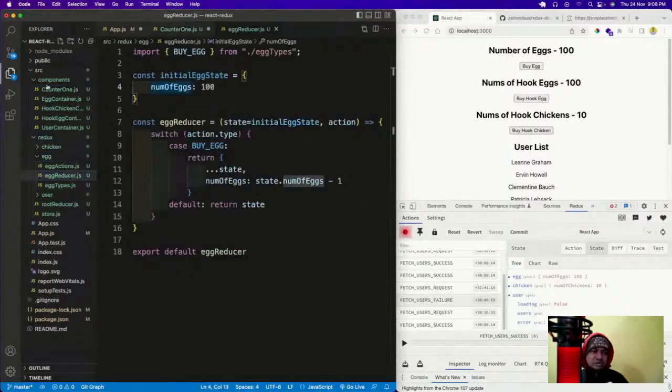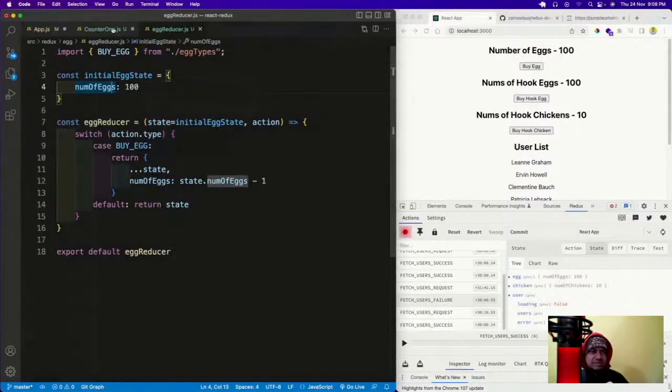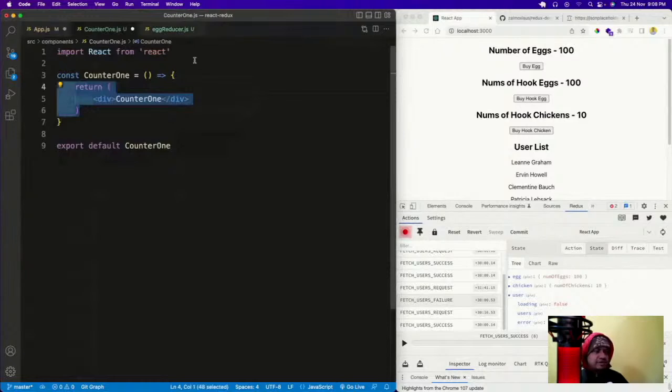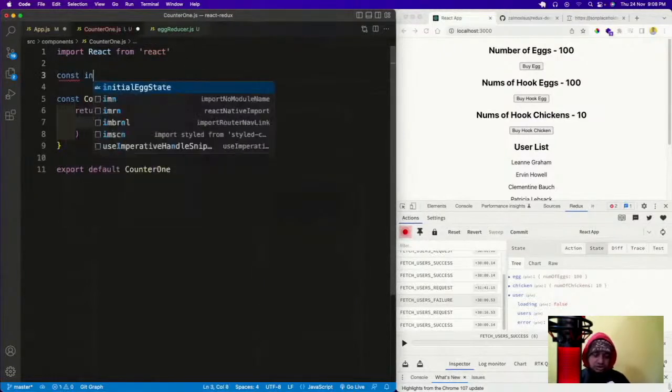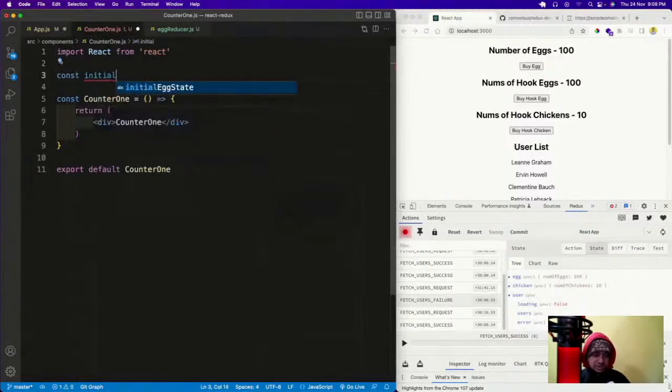If I open a reducer, you'll see the state and all there. We are changing it a bit, so the thing will be a bit different. Here I'm going to write const initialState equal to 0. So we're going to take a counter example.